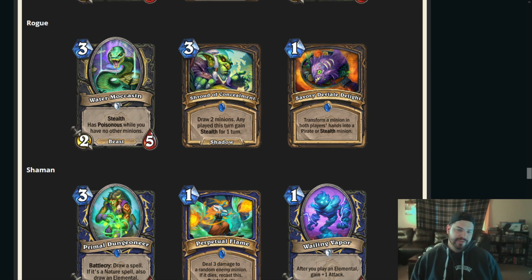Shroud of Concealment, 3 mana spell, draw 2 minions. Any played this turn gains stealth for 1 turn. Okay, so I'm guessing it means only those 2 minions from what you draw. That's cool too. Can definitely utilize that to your advantage. I would have to experiment with it. I like Rogue a lot, so I'll be trying that out. And then finally we got our last one. And I'll give it 3 because it's experimental, right? So 3 stars for Shroud of Concealment.